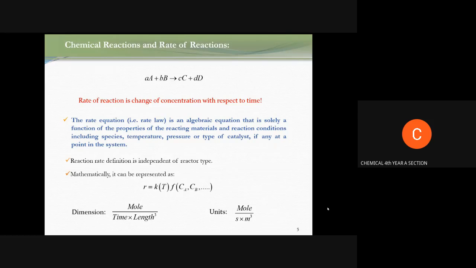According to this, which means according to other chemical reactions and the rate of the reactions, we are going to use a basic reaction. A molecule, and the small a is the number of moles and capital A is our feed. Similarly, small b is the number of moles we used, and the capital B denotes the feed, which A and B convert into the C and D products.